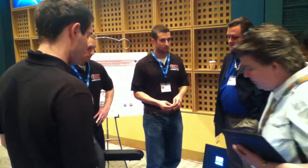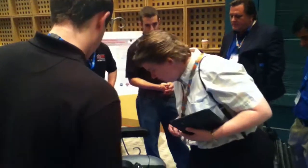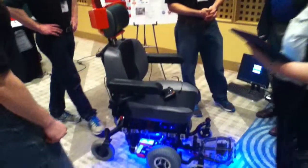Yeah. Right. So it's all about filtering. Yeah. Cool thing is too, you don't even need to know the actual diameter of the wheelchair wheel. It abstracts it out for you because we have a set 2-inch diameter wheel that collects the odometry. Oh, okay. I see what you're saying.